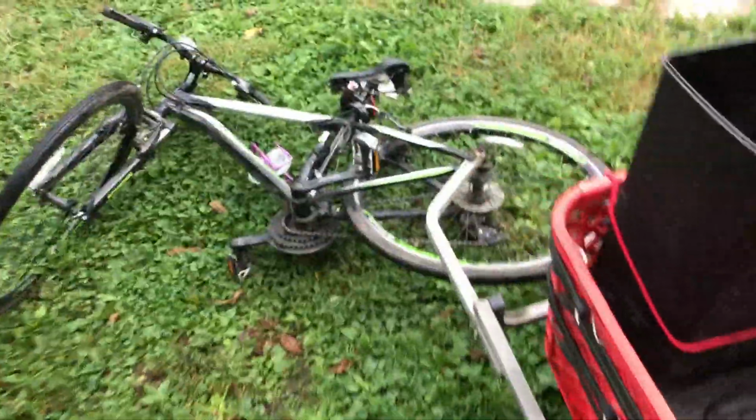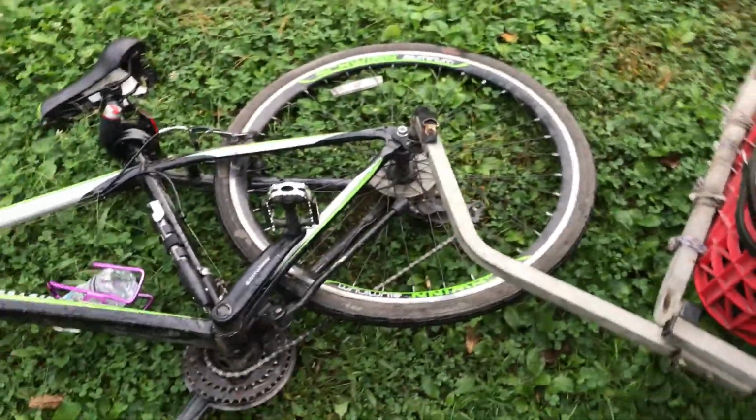Every time I put the tool bag in there, my bike falls over. I don't even know why. I just try the kickstand. I'll just lay it down next time, but here we are. I just went ahead and used my last resort tube that I had in stock. I put another tube in there and a different tire that I had. So let's hope that stays up. I didn't even check. We're good.